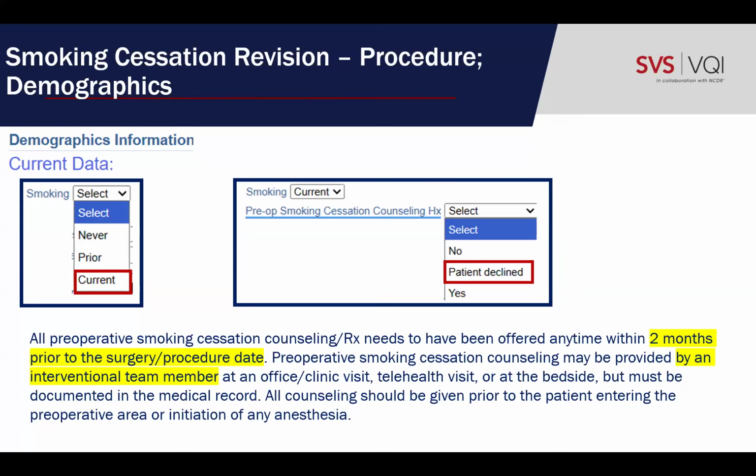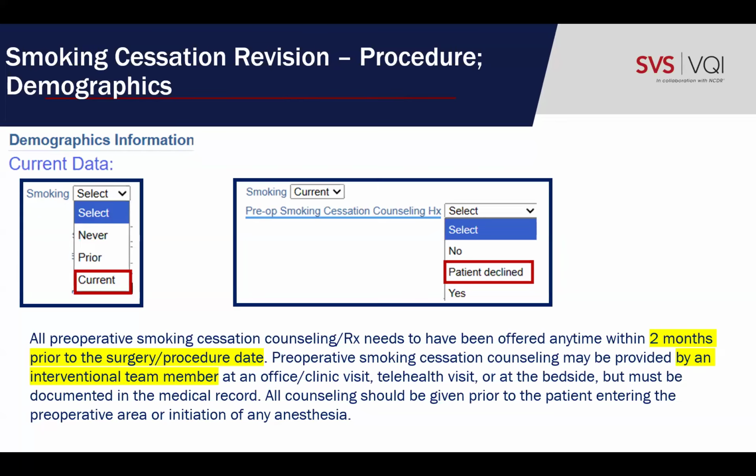Now, here's the change. If you say the patient is currently smoking, a new variable will populate. It is called pre-op smoking cessation counseling history. Typically, before, there were variables that said no, discussion with physician or provider, offered smoking cessation counseling such as 1-800-QUIT, or you were given some medication options.